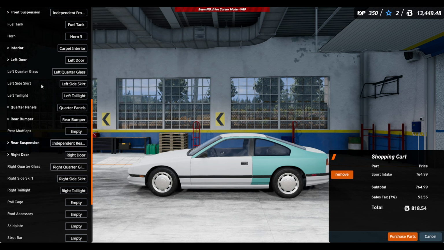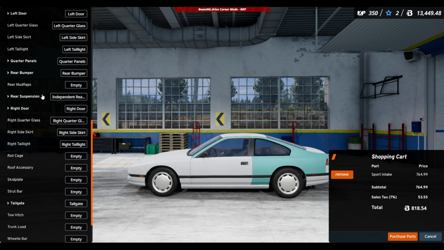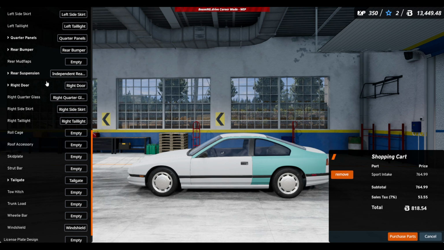We don't need to touch the doors or the quarter panels. They can stay as they are for now. That's something in the future when the car's running a bit better. We got more money. Mud flaps. I do like some cool mud flaps. We'll put them on at some point. No point wasting the money just yet.